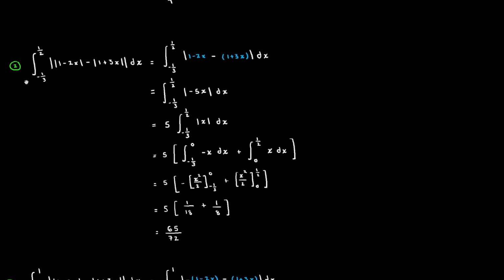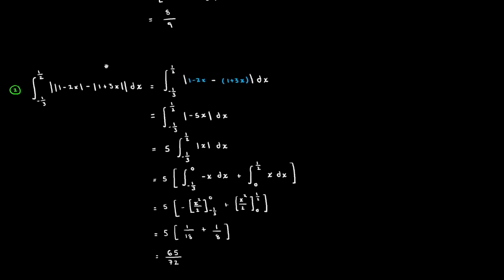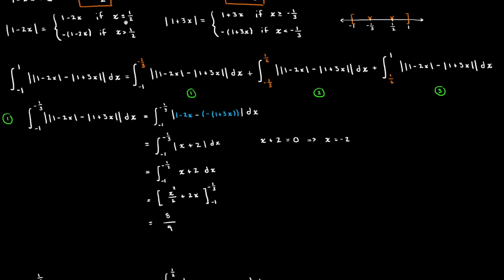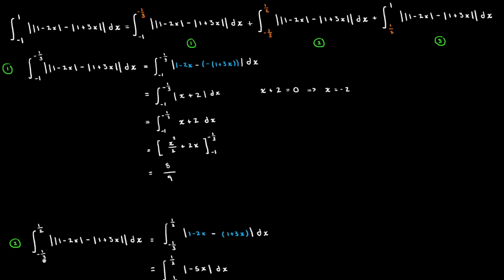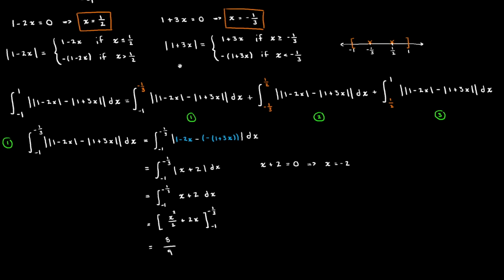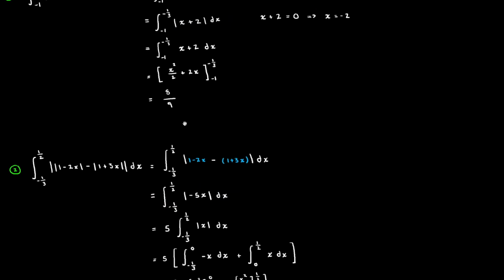Similarly, we can now solve the second part. So this time we're integrating over the interval from -1/3 to a half. So let's see, we are to the left of a half, right? We're to the left of a half, and we're to the right of -1/3. Well, let's see what happens in each of these cases if we look at our definition. Since we are to the left of a half, I can just drop the absolute values on 1 minus 2x. And since we are to the right of -1/3, that means we can also just drop the absolute values on the 1 plus 3x, because both of these insides are going to be positive. So that's what I've done here.